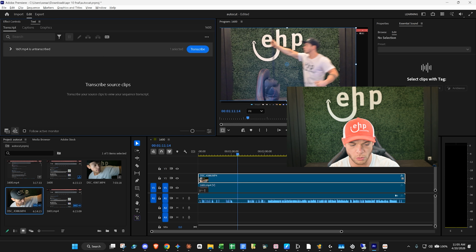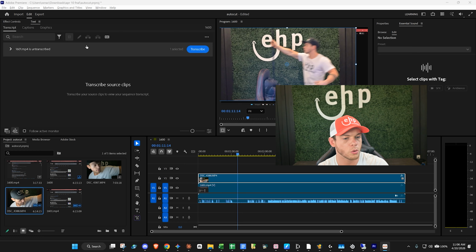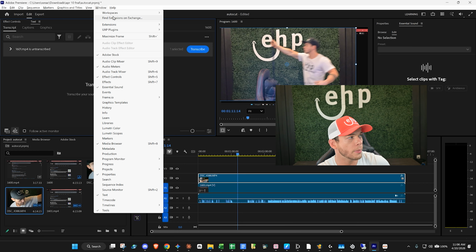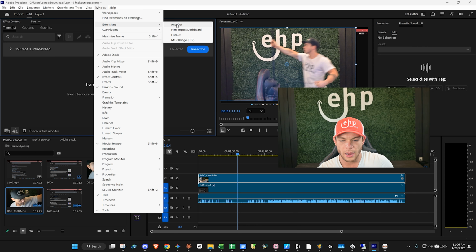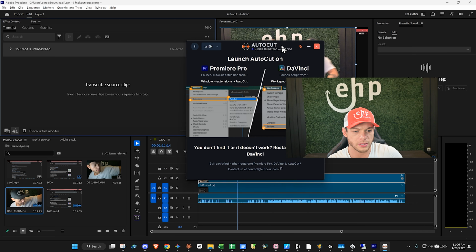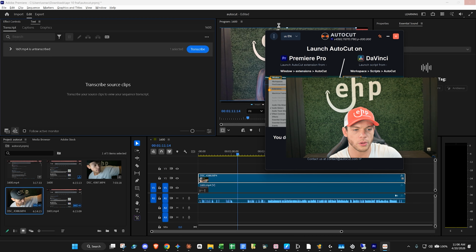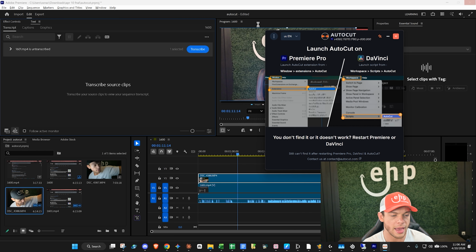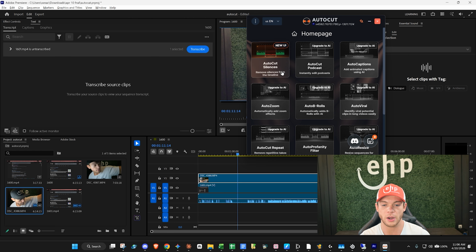So what we're going to do is Autocut. And you can download Autocut from the website. When you type in Autocut, it's going to pop up, and for me, it's popping up on a different screen, but here's what it looks like. And once you do this, you're going to click on Window, then Workspaces, Extensions, and then Autocut. Here it is, Autocut. It should show up here automatically. Once you do that, it should sync. Let's see how long it takes to sync. Looks like it's loading. Okay, and now there we have it.